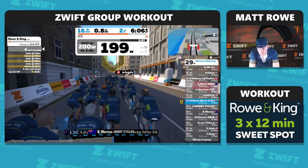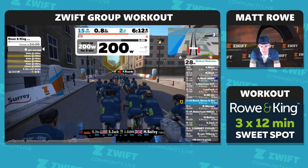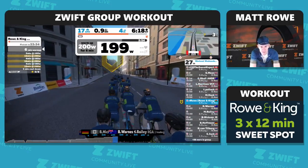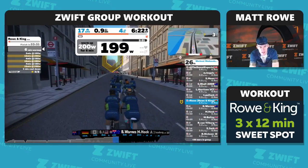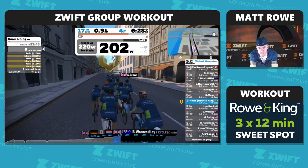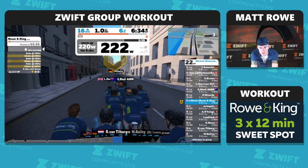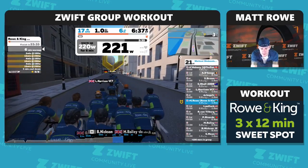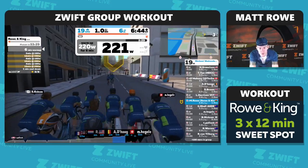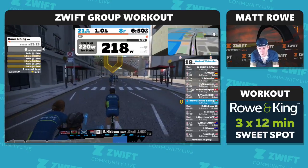The main benefit of riding sweet spot is it develops what we call your aerobic base. Base miles, what you should traditionally be doing in the winter, is spending a lot of time riding steady state, nice and easy, just developing that real raw endurance. Now, not everyone has the luxury of spending hours and hours out riding their bikes 4 or 5 times a week. So this session, within less than an hour, I promise you the same physiological benefits as you can get from a 3.5 hour club run, all within 56 minutes on Zwift.